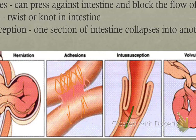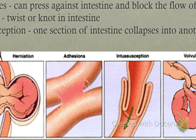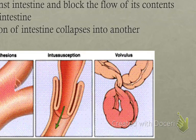This intussusception, this is where the muscle wall is weak and it actually slips into itself, but then you get an infection in this area and a narrowing. So you get an obstruction and then a backup into here, and it starts to swell and become infected. It is a prolapse, actually. It's a prolapsed piece of intestine. And then a volvulus is a twisted piece of intestine, but the danger with the volvulus here is that it cuts off its own blood supply. In addition to having whatever's in it sit there and fester, it starts swelling.